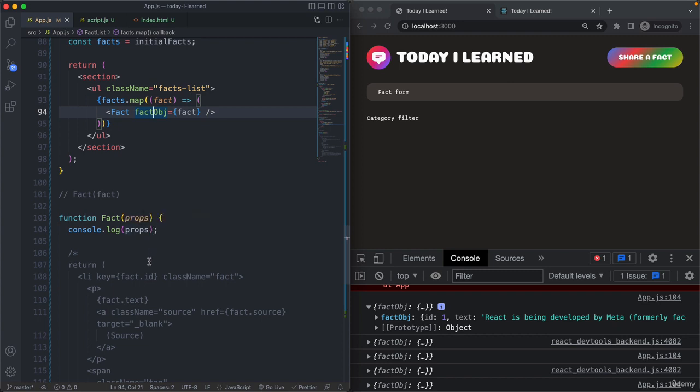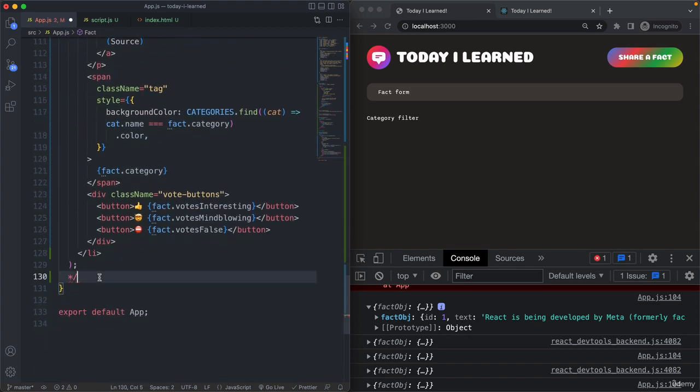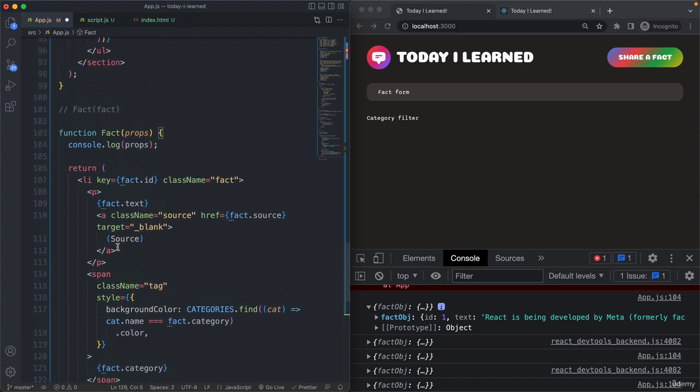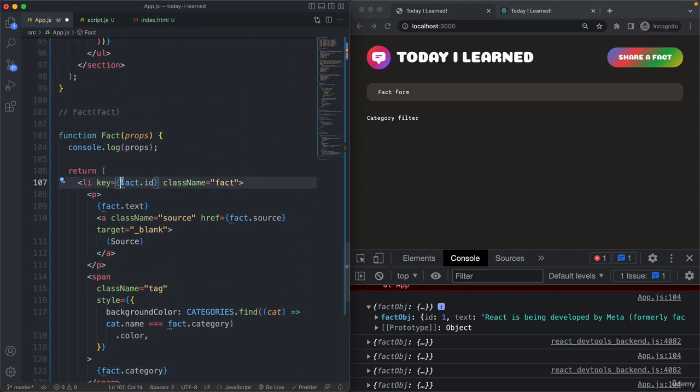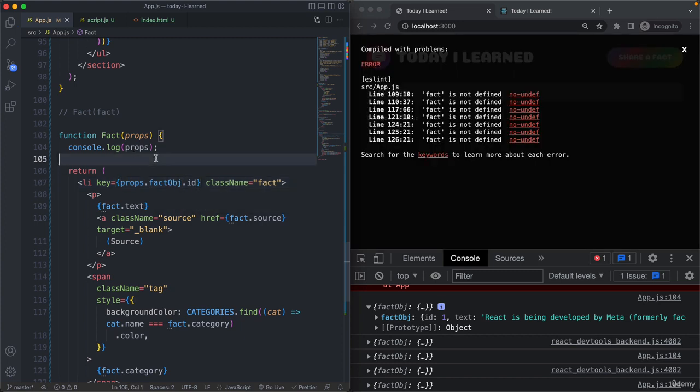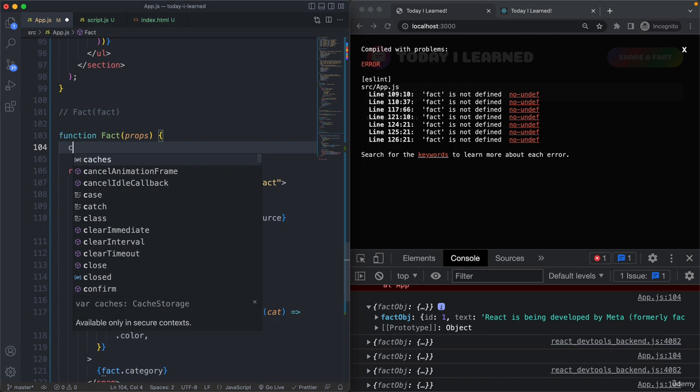All right, and so here we can now basically use props.fact. Let's actually write that. So we could do props.factObject.id. All right. However, that would be a lot of work. And so we could also use destructuring to take the fact object out of the props. So remember how we did that before.